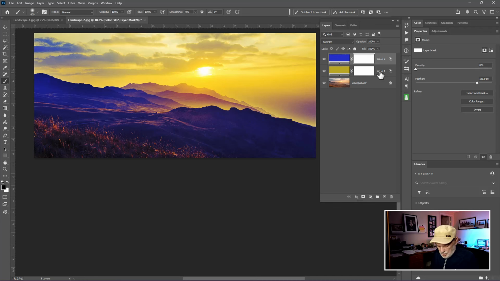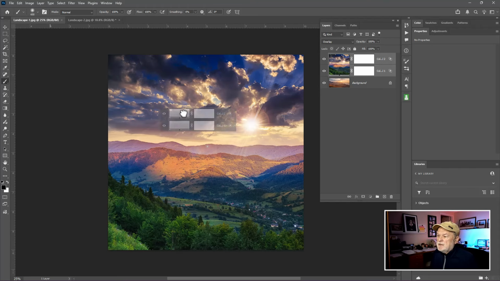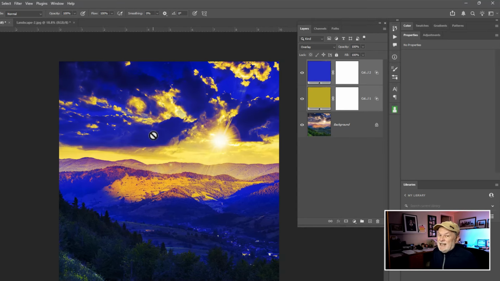So I'm going to hold the Shift key down, and I'm selecting these two layers that have the colors on it. And I'm going to click and drag it over to this tab that has that other image. So I'm going to click and drag over to a different image. Come on the image, let go, snaps that right in there. Now, again, the settings aren't going to be right because every image is going to be slightly different. So it's up to you to go back.